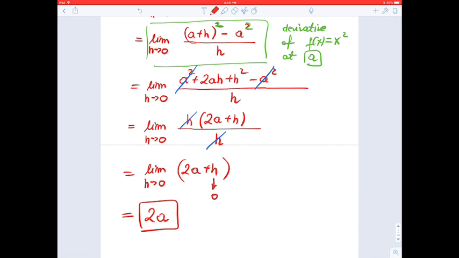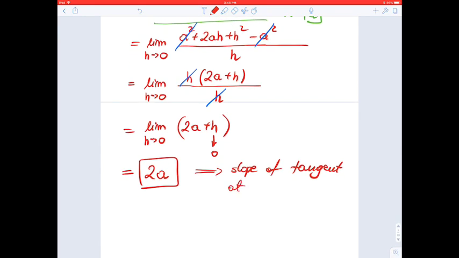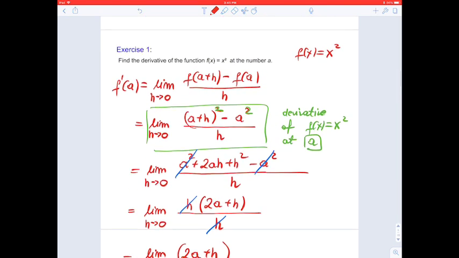And it depends what the a value is. This means slope of tangent at a, at the point a. Okay, but one more time, quite important thing is this one, to recognize if you will see this green box and if you will have a question, what function this limit represents the derivative of, you have to recognize that is x squared at a.